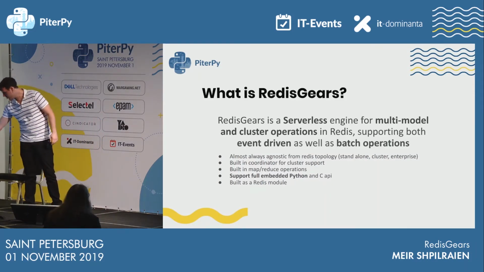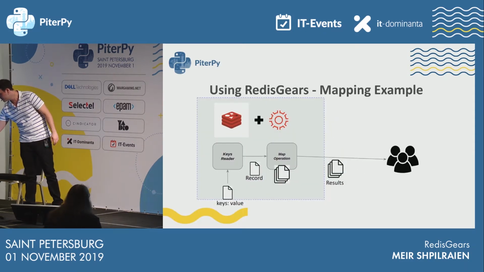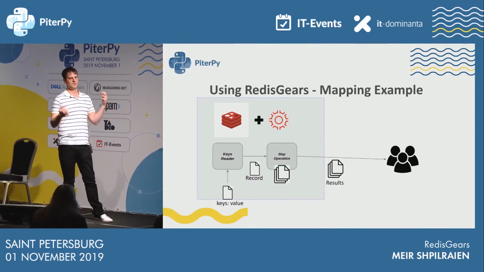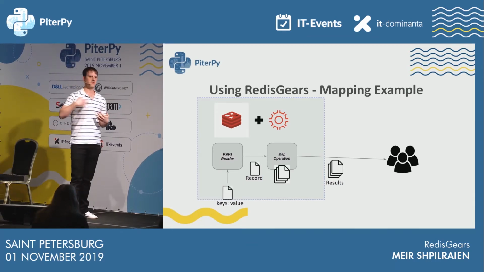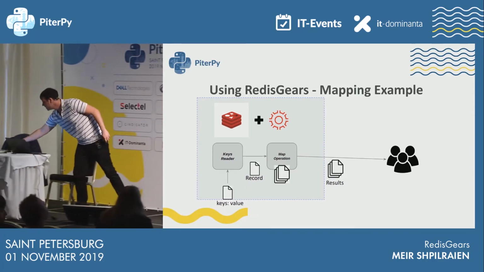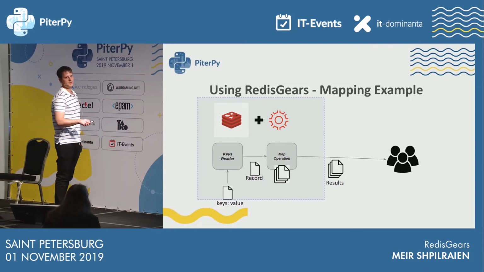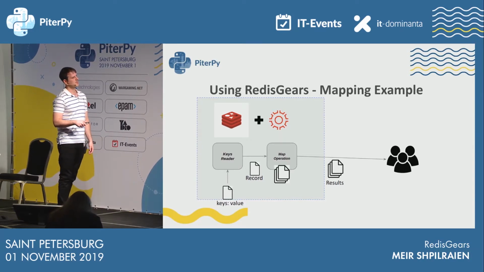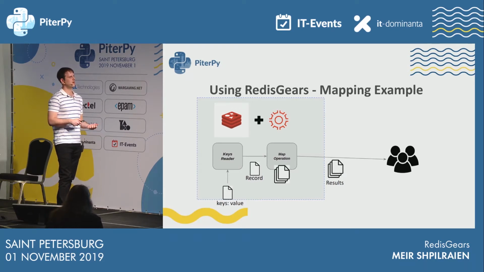So, how does it work? Oh, sorry. So this is a simple example. RedisGears works in a pipe. So you need to create a pipe of operations that your data will go through. Here, for example, we have our first operation, which is the reader. It reads keys from Redis and passes them to the second operation. Here is a map. And in this simple example, we have only two operations, so the results from the map go directly to the user. So here, for example, we have a key value that is read by the reader, passed to the mapper. The mapper maps it, in this example, to 3 fields or something. And then the results get to the client, the user.